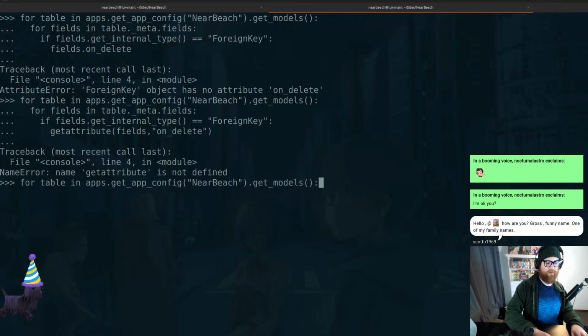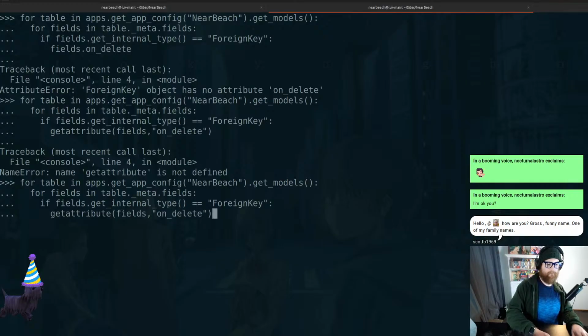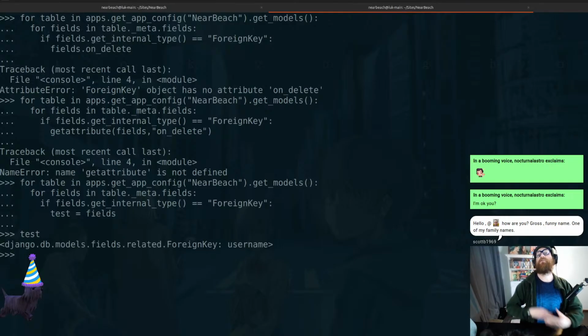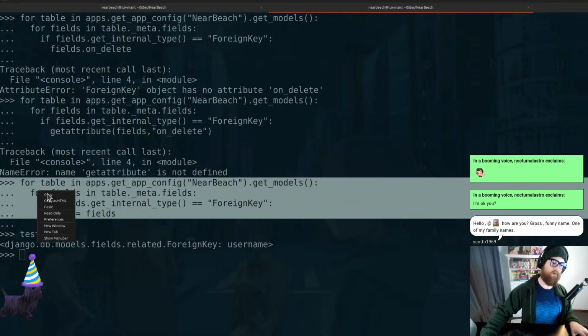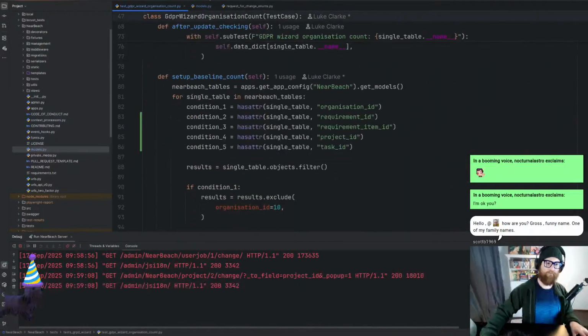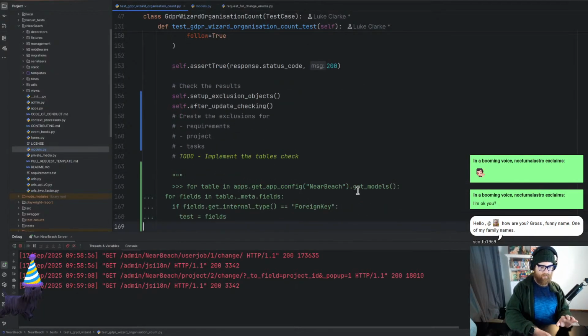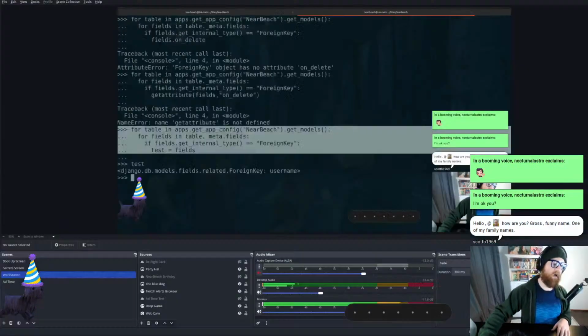What I'm also going to do is just delete all that. I'm going to go test equals fields. So the last one is test. There we go. Now I don't need to do all of those steps again and again. However, I am going to copy this and put it in my code. In the test itself, I'm just going to put in a little section down here. We'll leave it there. It doesn't need to be perfect.